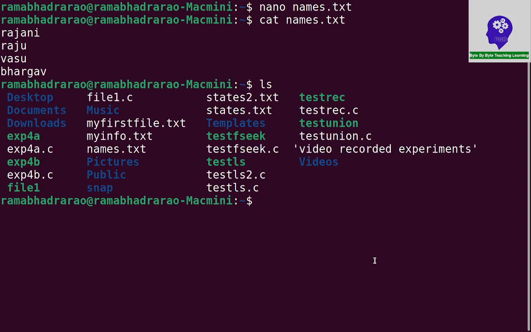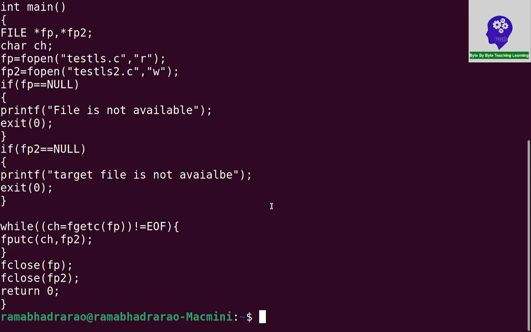If I want to open file1.c, I can open it by using cat file1.c. It will display the information on the screen itself.